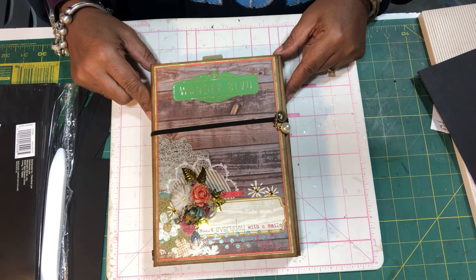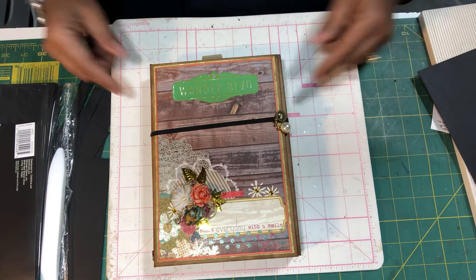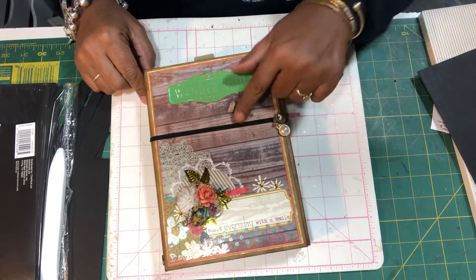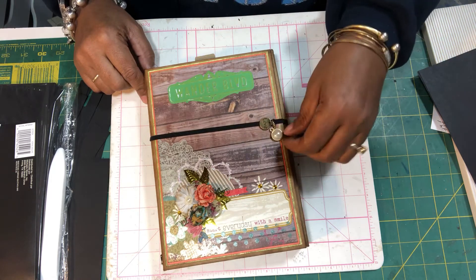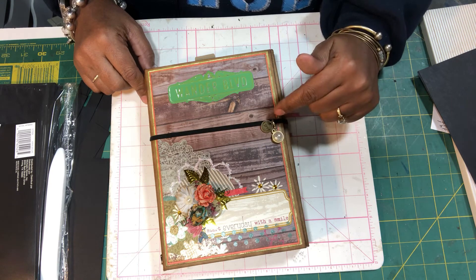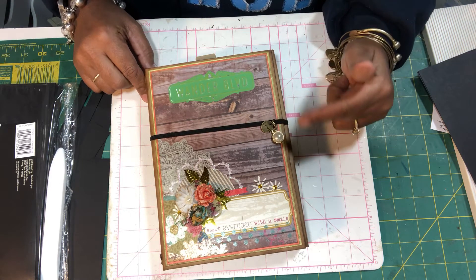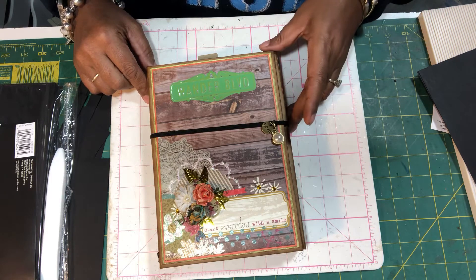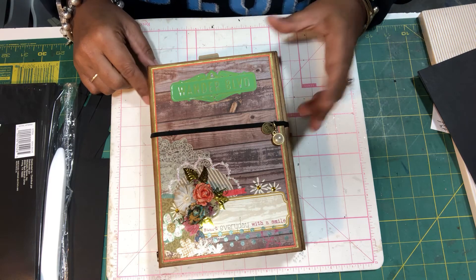This is a photo folio — I used the pattern from my sister scrapper and just enhanced it a little bit with some of my own things. The band I put around it was a Tim Holtz band and I made this little dangly charm to hang on it. Everything I used to make this folio is from my collection because I'm trying to use up my stash.